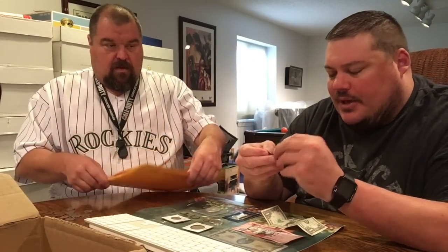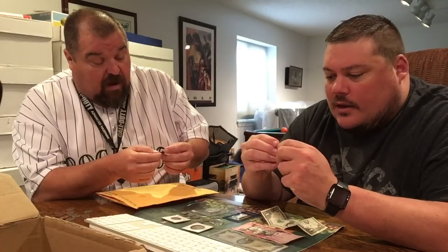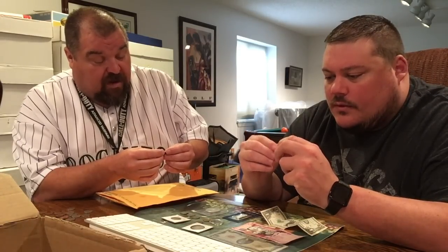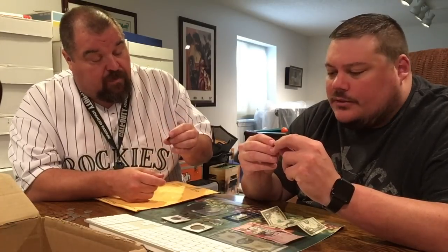There's still more in there. I grabbed two. All right. I got a penny from 1982. But it's got a weird, like, film on it. Here, what are you seeing? Oh, weird. Yeah, it's like a weak strike or something. That's interesting. I don't even know what this would be. Ethan, do you know what this is? Because I don't think I've ever seen anything like that. It's almost rounded on the edges. Very interesting. I'll have to look into that. What else is interesting?